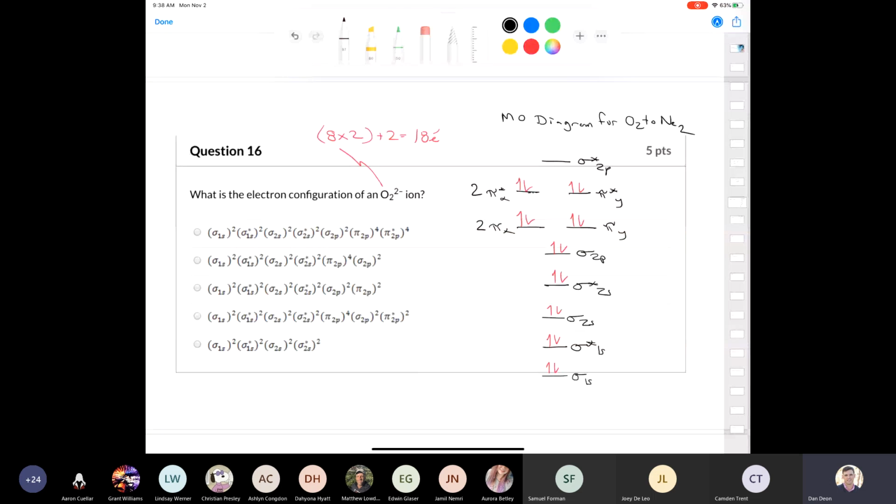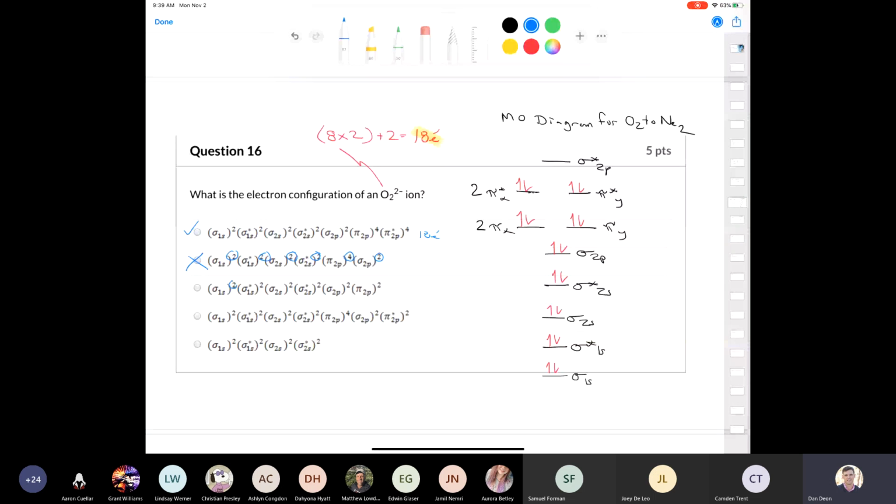One of the first things that you could do, in fact, in this question, is that you could just look at the total number of electrons and tally them up, right? If you look at this one here, you see we have 2 plus 2 is 4, 5, 6, 7, 8, 9, 10, 14, 18. So the first one is a contender, right? So that's a possibility. It's got 18 electrons. If you look at the second one, you got 2, 4, 6, 8, 12, 14. So this one cannot be a contender.